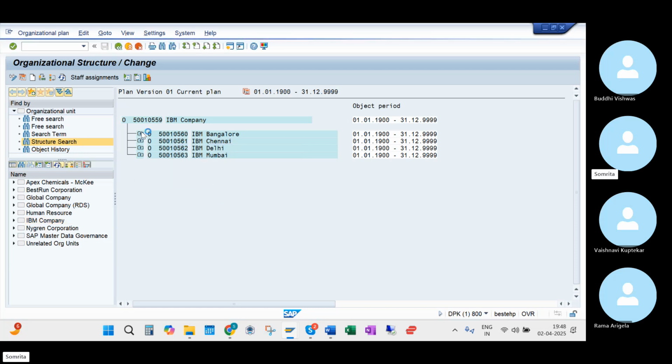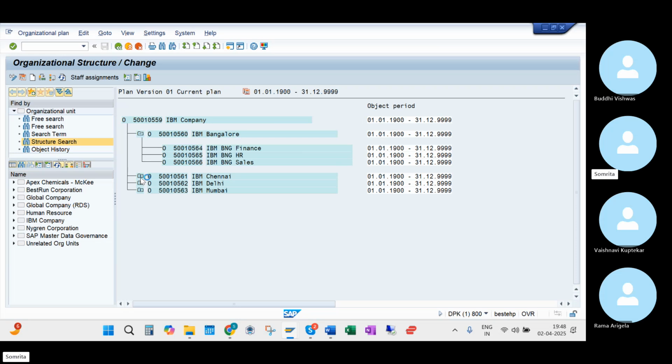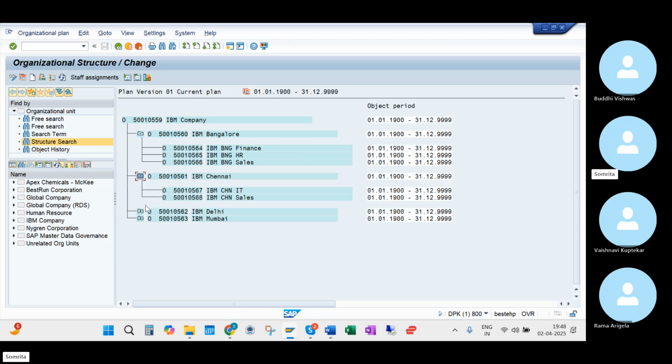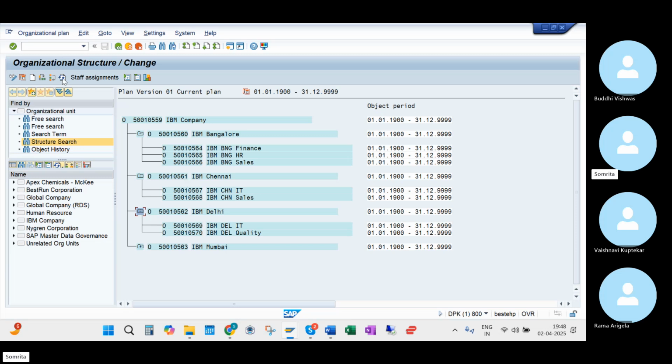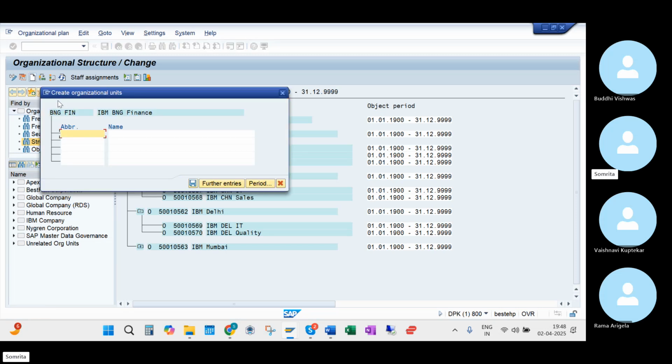See, the next object will be your position, which you have to configure department wise. For position here you will not have the option. Suppose you select this finance department and go with create organizational unit. This is not the option for position.